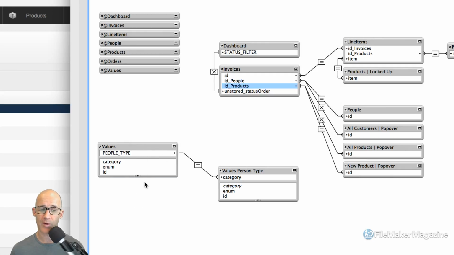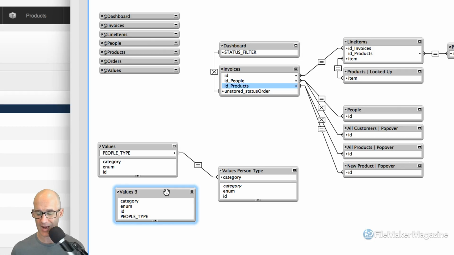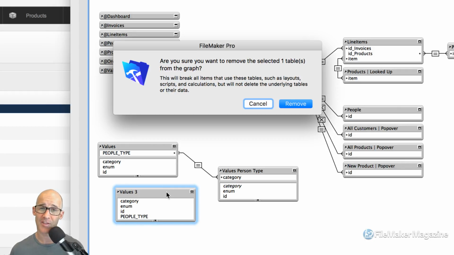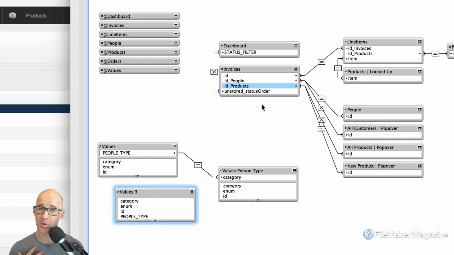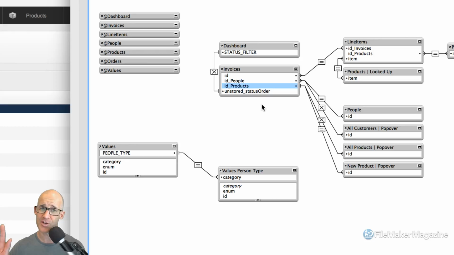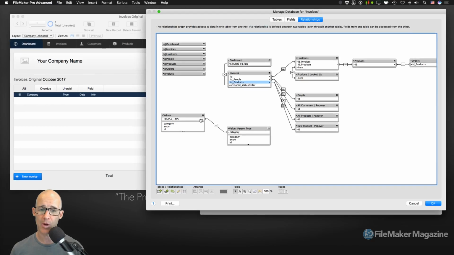Instead, what I'm going to do is choose to just hold down the option key and take a copy of a relationship or a table occurrence really quickly. If I want to get rid of it, I can hit the delete key, and get the same dialog. If I don't want the dialog and I feel comfortable as an advanced developer, I hold down that option key, and it's just gone. You've forcibly deleted it without the dialog. So that's a good way to go about the graph.